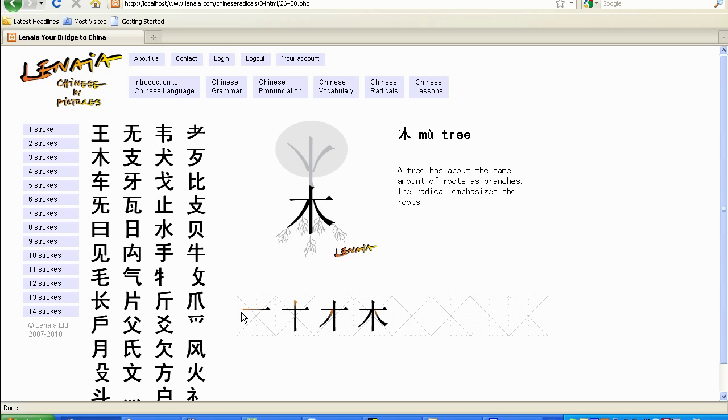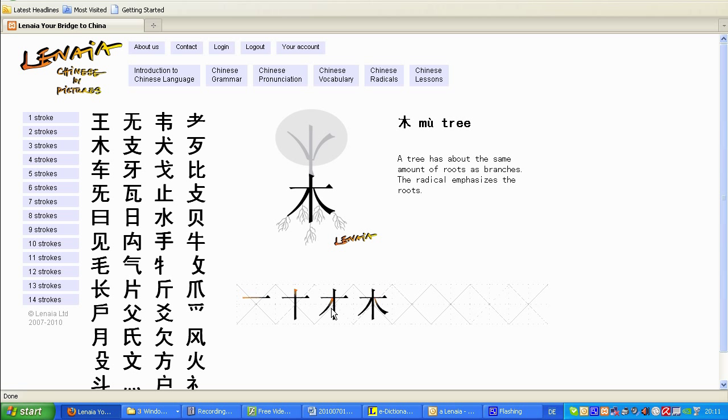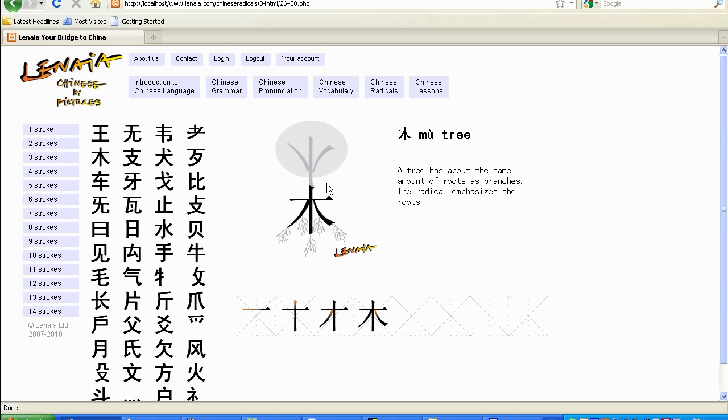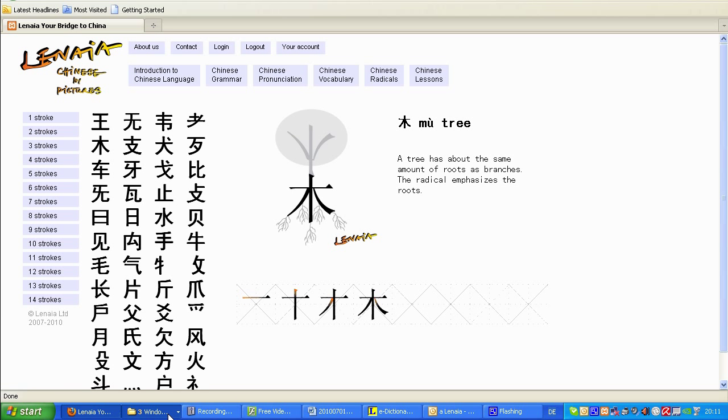Down here you find the stroke order: 1, 2, 3, 4. You might want to write 10 radicals, and after that you can take another color and add the lines which make you see the meaning of the radical. This might look then like this.